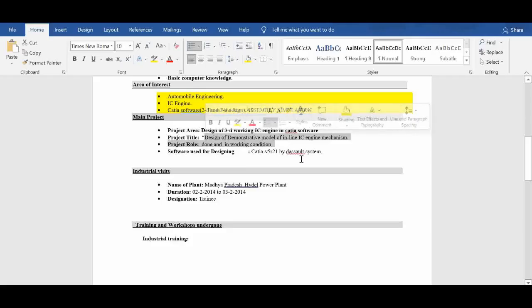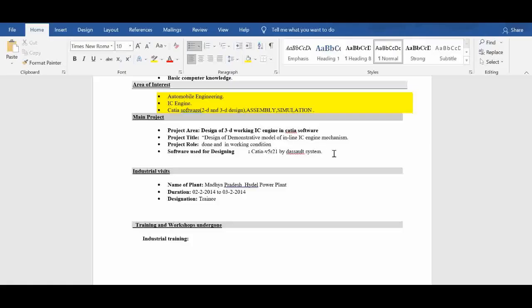Now what is required to be mentioned here? What you require to mention here is, first you need to highlight the skill. That yes, I can do work on this software. Suppose you are applying for a mechanical engineering job, so you need to mention that I have now worked on kaise software. In the project title you can give it, but in that same line you have to explain briefly what the project was about, how the project has helped in solving a problem, what was the problem that you were solving.